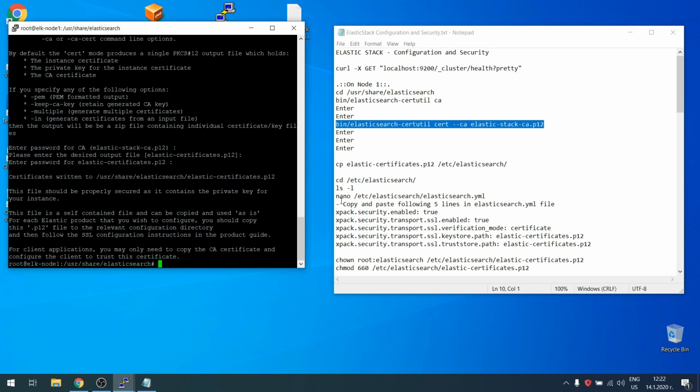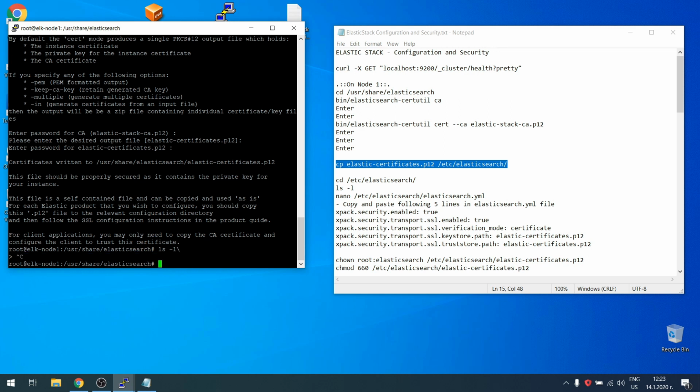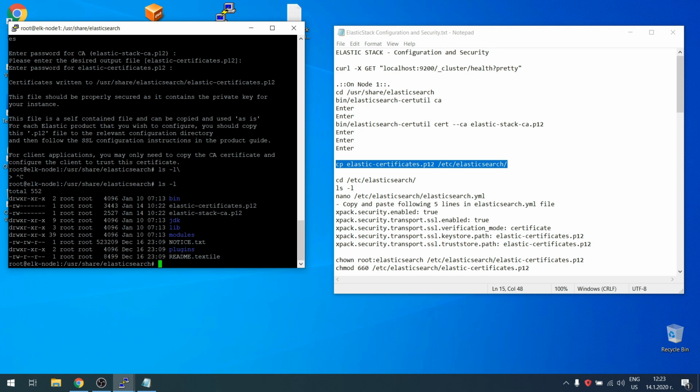So now the certificates are in this directory, but we have to change the location to the config folder of Elasticsearch, which is /etc/elasticsearch. So I'll just copy. As you can see, both files are here now. And let's copy them.